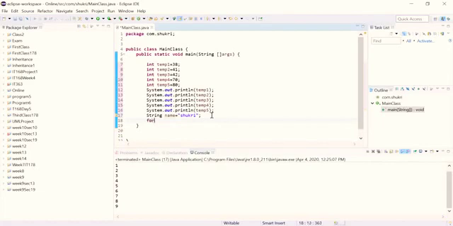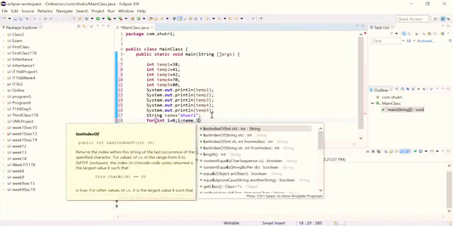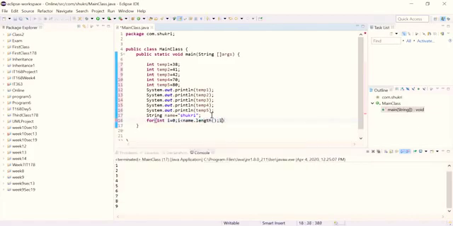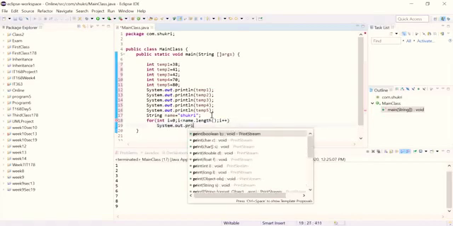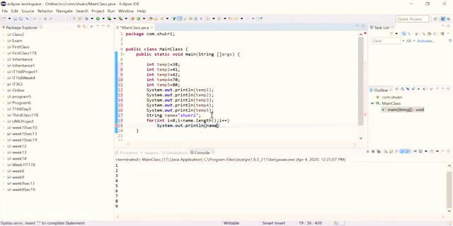To be able to print the name character by character, instead of using 5 or 6 system.out.println commands, I could use a for loop starting from integer i equals 0 and i is less than name.length, and then i++ to go to the next character. And I only needed one system.out.println command, and I used name.charAt at the index, which is i. So that allowed me to print all the characters in my name, one character at a time, just by iterating through the index, which is i, of that character.